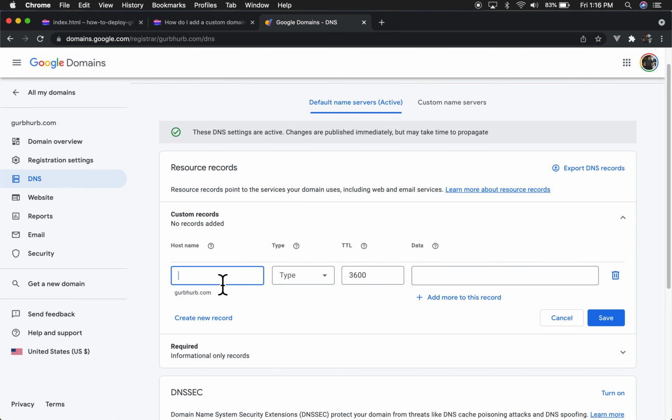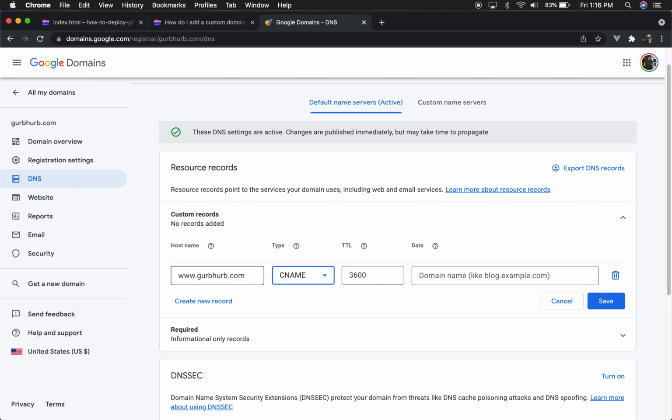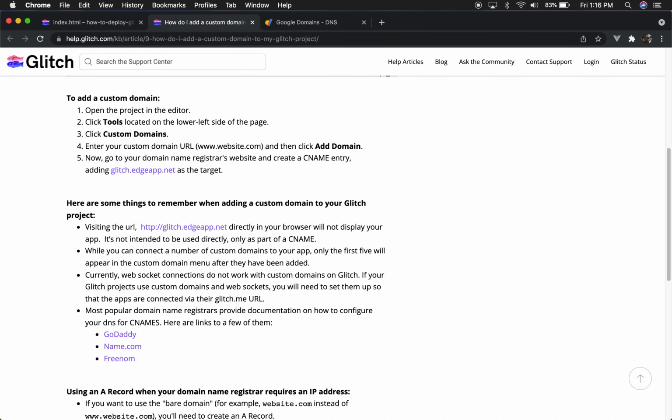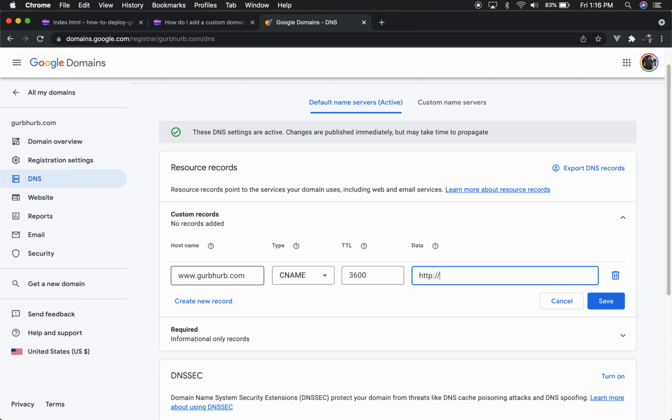The host name is www.gerbherb.com, and this is CNAME. And then for the domain, I put glitch.edgeapp.net.